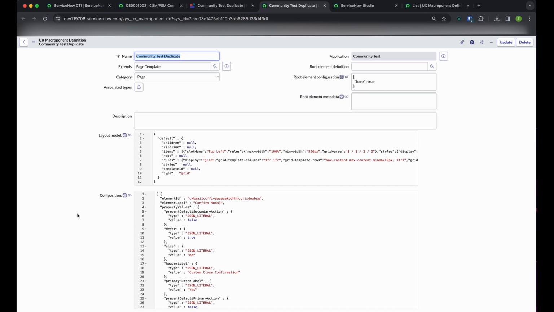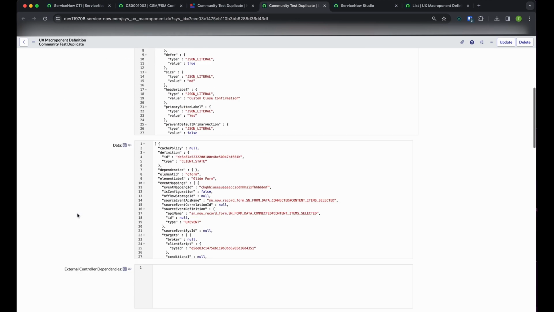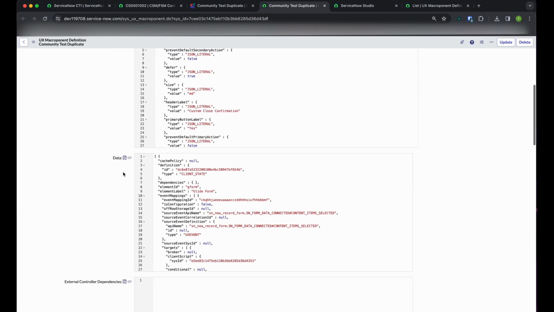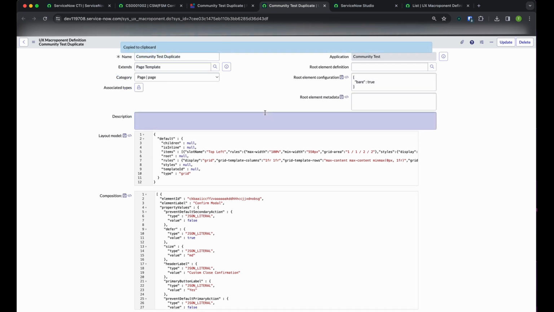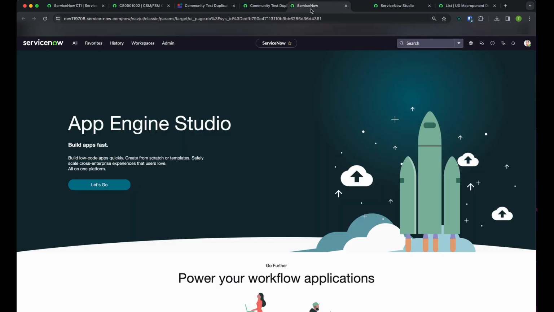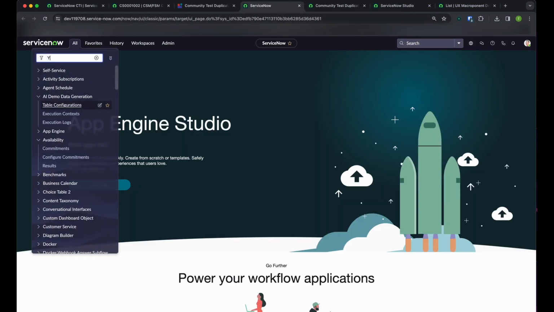The macroponent record specifies what's actually on the page. This is basically what's actually driving UI Builder. We don't really need to look at any of this, we just need the sys_id. In this case, I named my guy really well, so it's less important, but in a lot of cases, macroponents will be named something frustrating, and it's pretty annoying to get to. I'm going to then return to the platform, and I'm going to need to go to the mapping table.